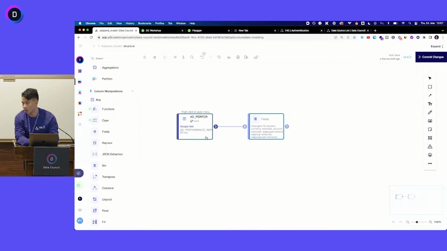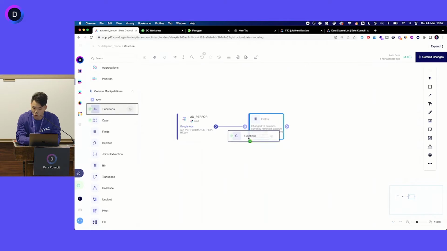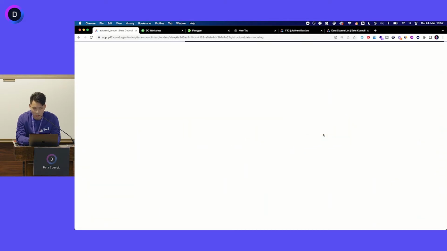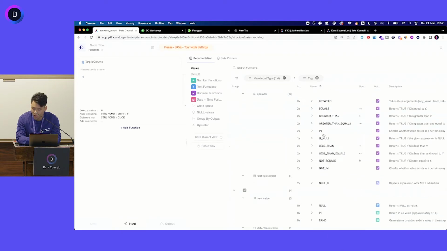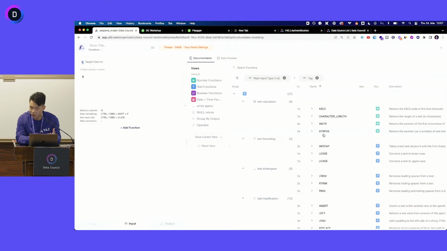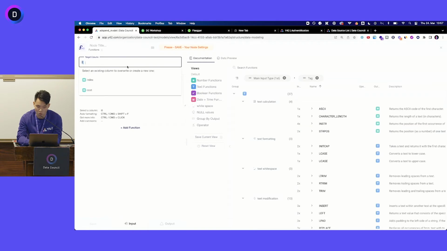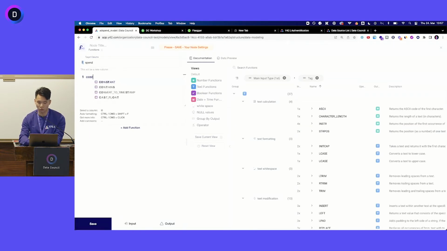And for example, for the Google Ads data, if somebody has worked with this kind of data before, one part that is usually tricky there is you have to divide it by a million because the cost is multiplied. So it's per million. And then we have the functions node, which is a low-code version for people who use Google Sheets a lot, business users. You can just pull that functions node in, and there we have all kinds of transformations that you would know, both from Python, for example, or even in Google Sheets as formulas. And in here, you can create a new column that's called spend, where you divide the cost by a million. So you can go ahead and do that as well if you want to.